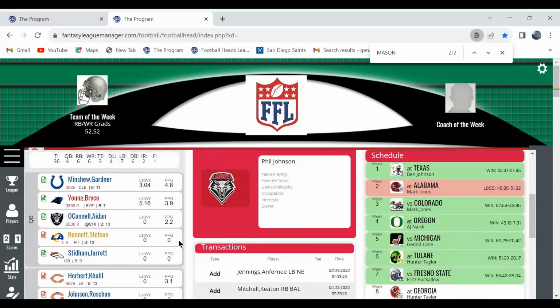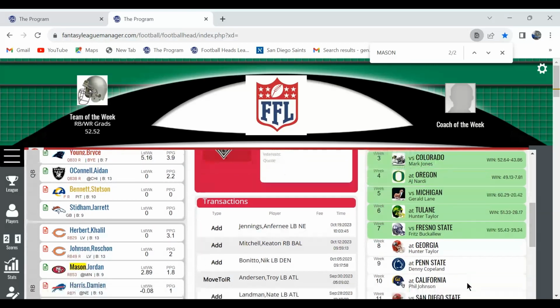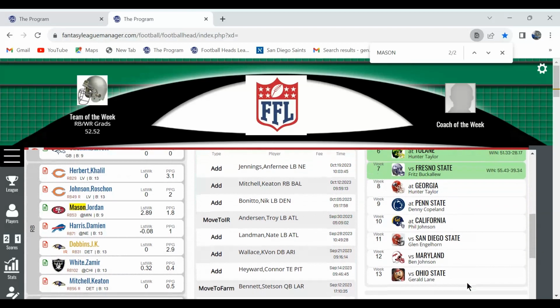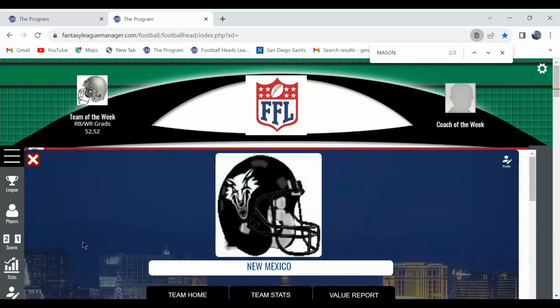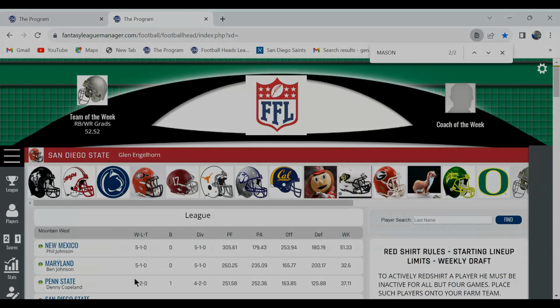You can see their record right there. They're easily going to roll to victory this week against Fresno State. Their only loss coming in week 2 against Alabama. Alabama had a huge week that week with 51 points. But this team already has 6 wins. They need one more. And they don't have Oregon on the schedule anymore, so you can't get your guaranteed win there. Oregon being in a redshirt year. But one of these teams is going to fall to this team. They're going to get in. They're probably going to win at least 3 of these games. So this is very likely going to be your number 1 seed coming into the championship round.